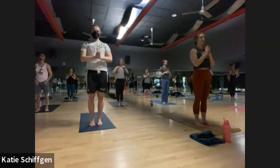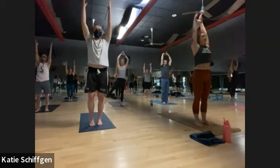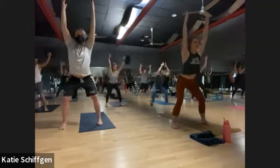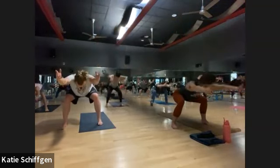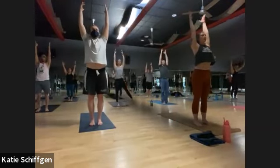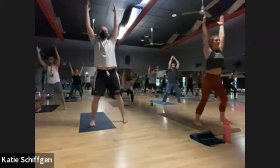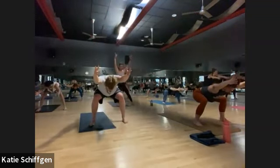Inhale, high mountain. Exhale, right foot to the right, get low. So reach forward, butt goes back. Inhale, reach up high, stretch it out. Other side, left foot steps left, butt goes back. Fingertips reach forward, spine long, yes.